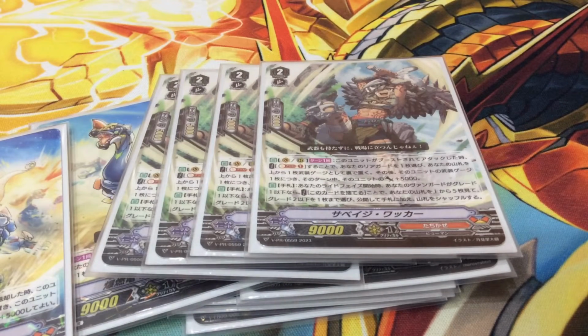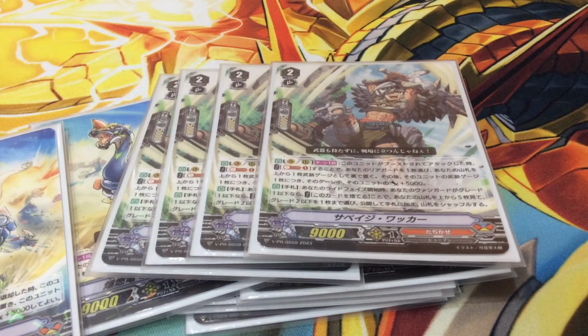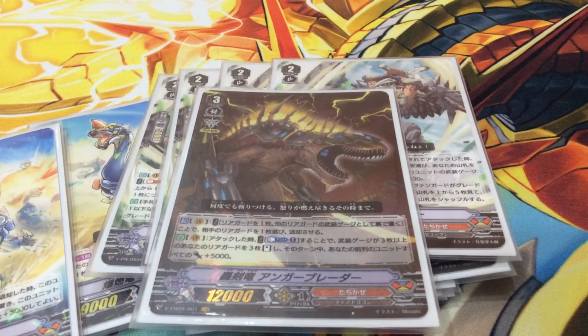When this unit attacks while boosted, Soul Blast 1, choose one of your equipped gauges, put a top card of your deck face down as an equipped gauge. Then, that unit gains 5,000 power until the end of turn for each of that unit's equipped gauge. 5,000 power for each gauge. That's a lot of power, and you get to restand it again with Angerblader.